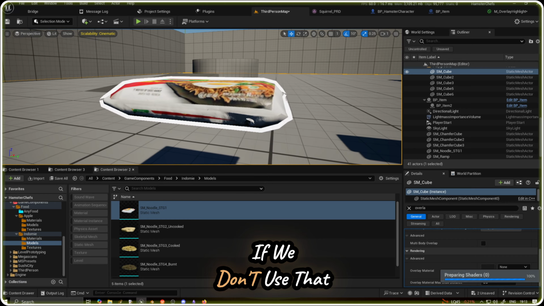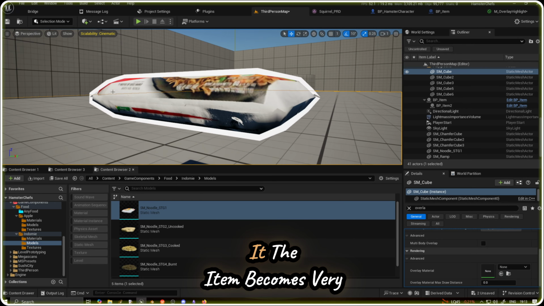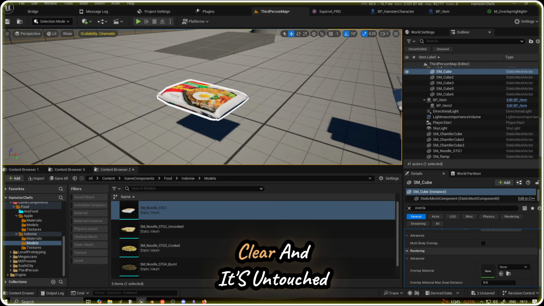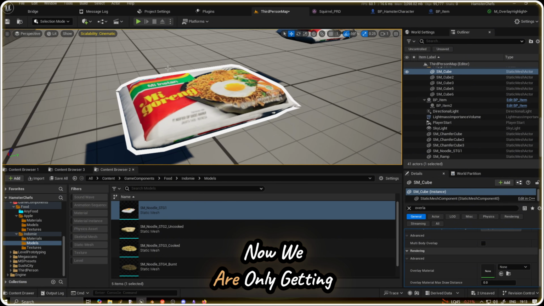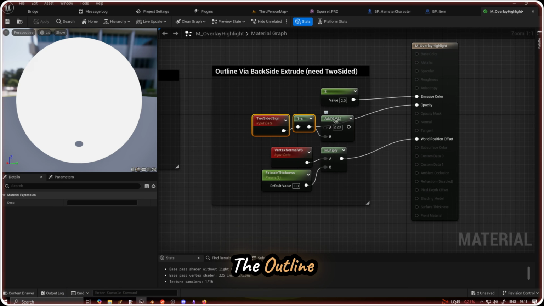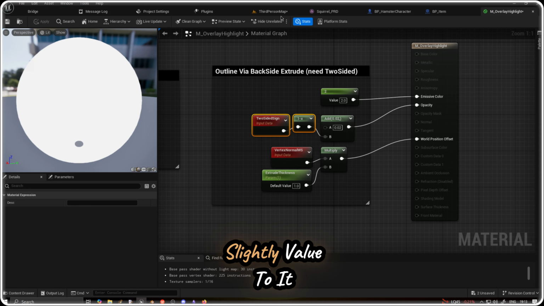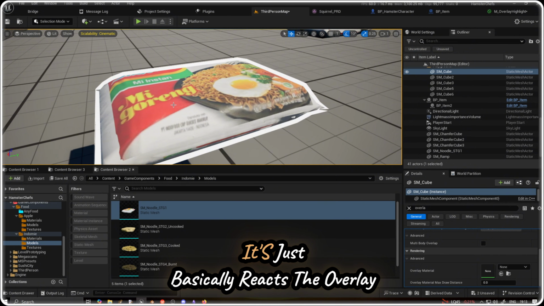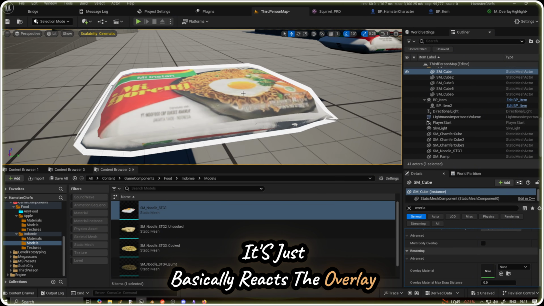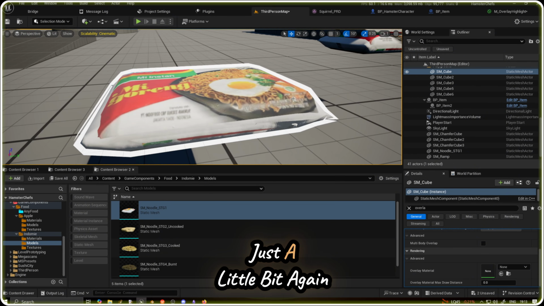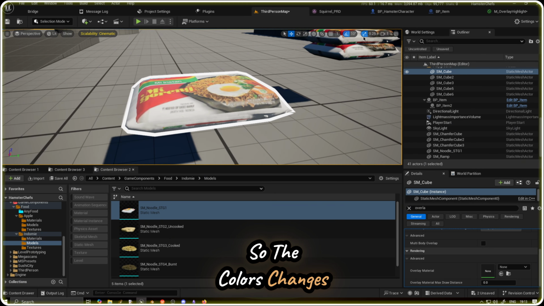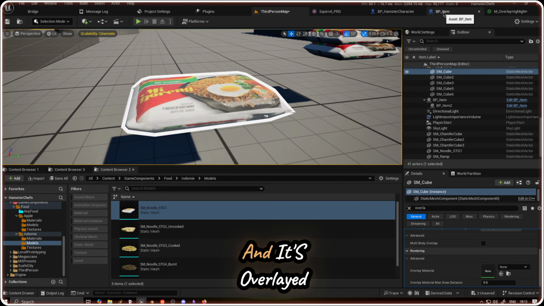If we don't use that overlay again, the item becomes very clear and untouched. Now we are only getting the outline, but if we add another slight value to it, it basically re-adds the overlay just a little bit again, so the colors change and it's overlaid.